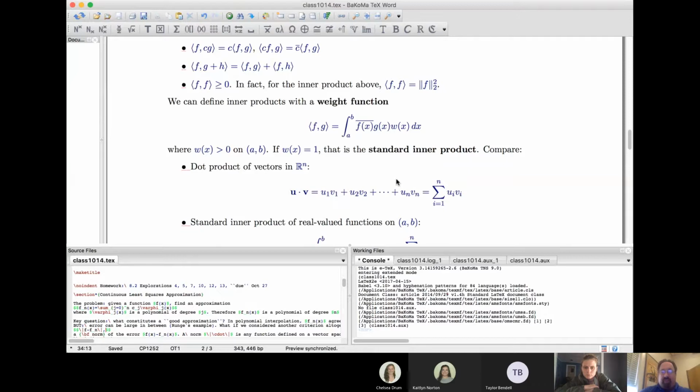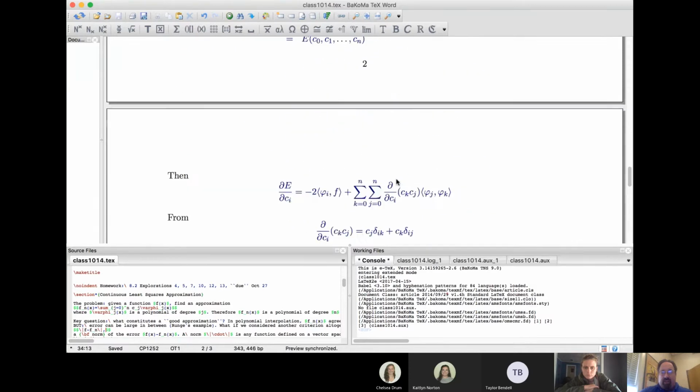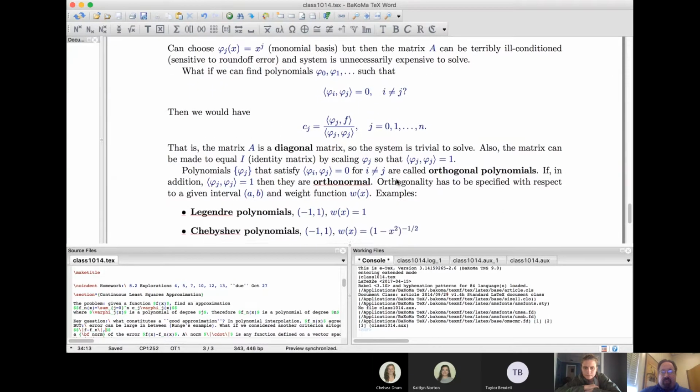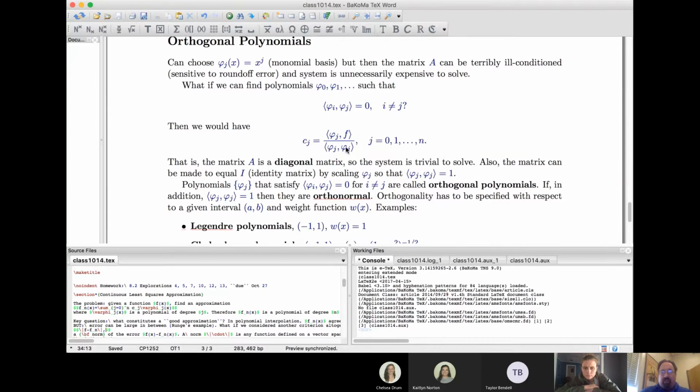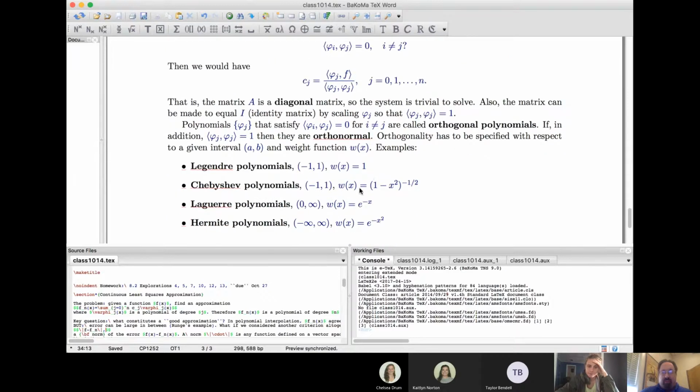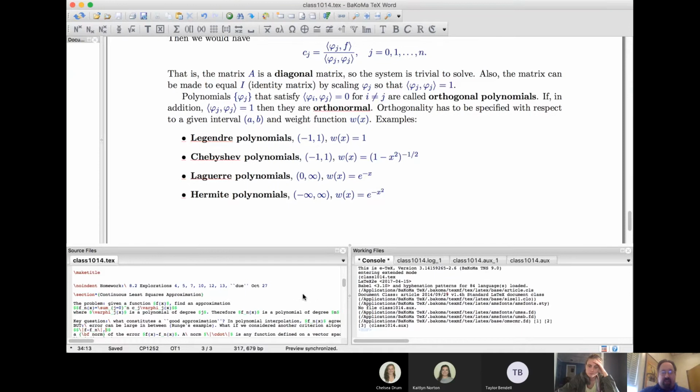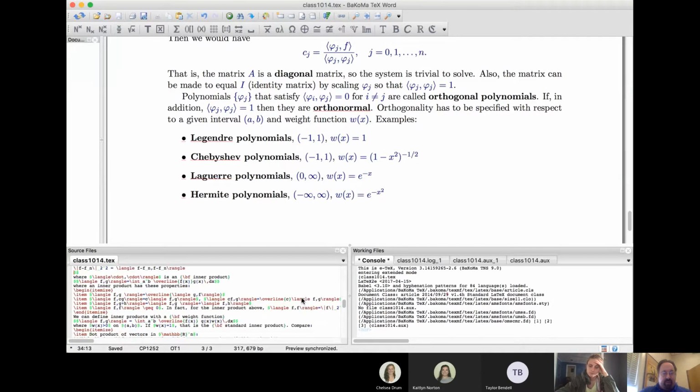So the last thing I established on Monday was that if we can make these polynomials orthogonal, then the coefficients are easy to obtain. So that's what we go with in finding these best approximations in the 2 norm sense. Where I left off was we now need to be able to find polynomials that satisfy this. So that's the first thing I'm going to do now. Here are some examples of orthogonal polynomials of different intervals and different weight functions. But now what I'll do is show you how to construct them in general.